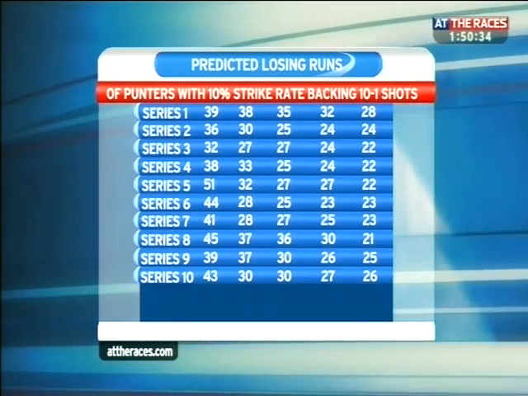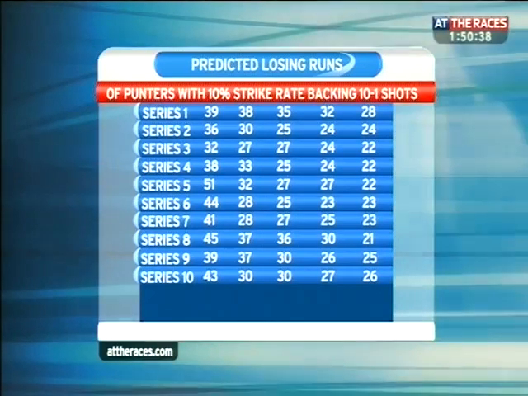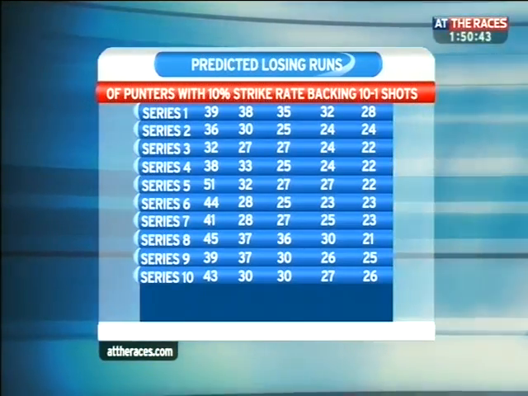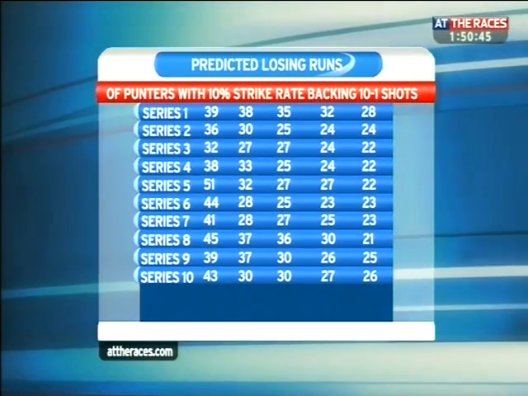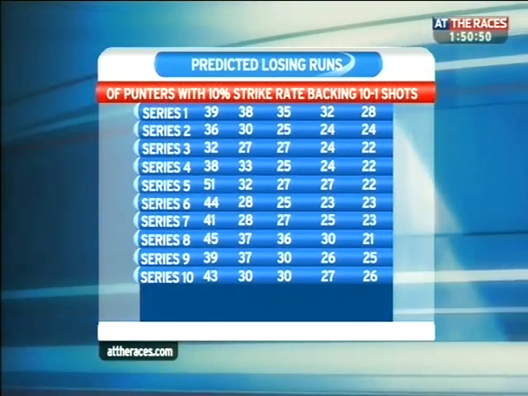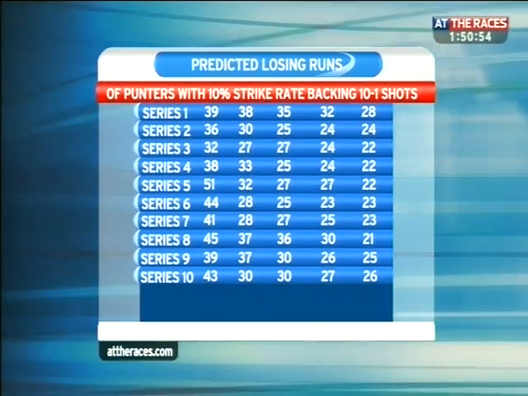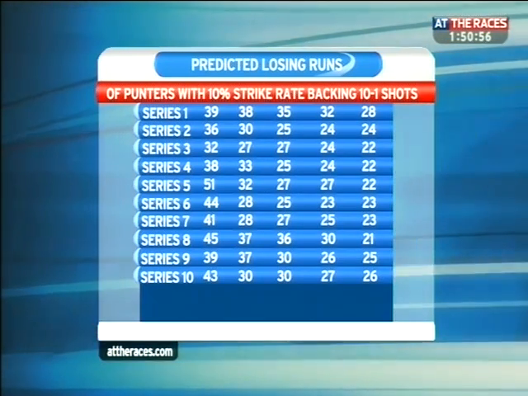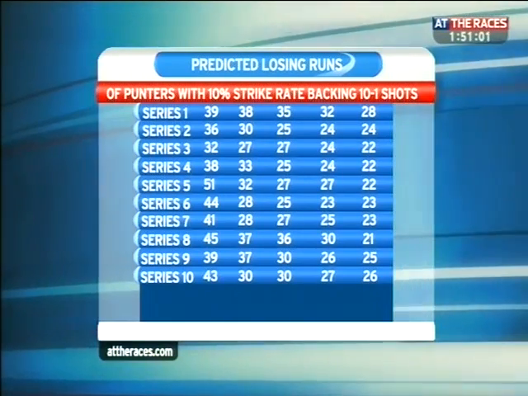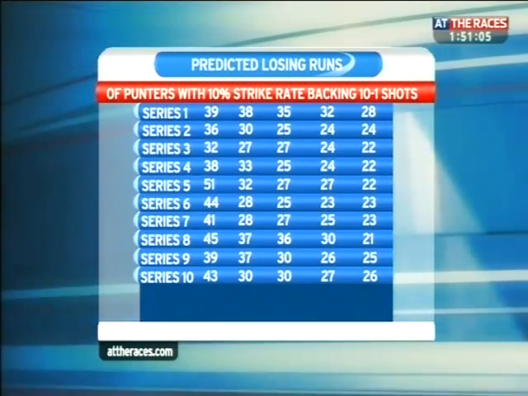Well, I've shown this once before, but I think it's worth showing again. And bear in mind that this refers to a punter who would actually be a long-term winner because he's got a 10% strike rate backing 10 to 1 shots. That would mean he's going to win long-term. I did a series of 10 simulations. Each simulation was carried out by computer, a random computer simulation of horses with a 10% strike rate. And this showed the 5 longest losing runs in each 500 selection simulation.